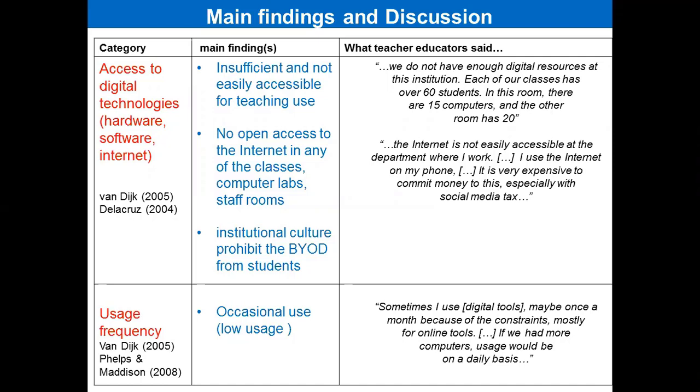They did not have enough access to internet. We are talking about the broadband either is low, but also there is no open access. You need to have authorization for you to use the internet, for instance, in an institution. And even when you have access, the bandwidth is really, really less.